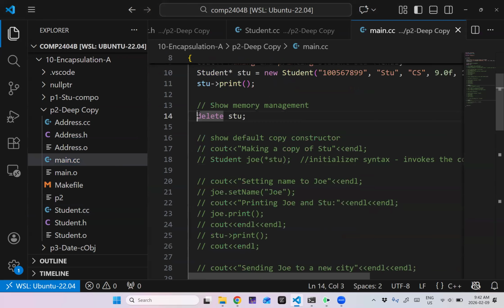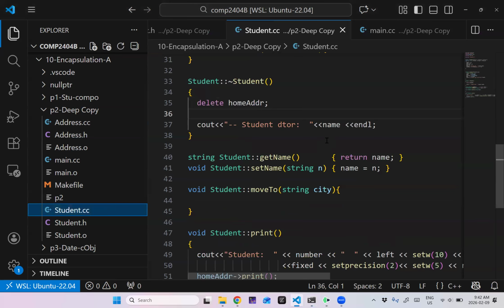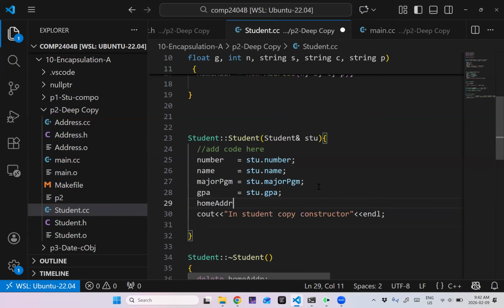Let's say now that instead of deleting stu, I'm going to make a copy of stu. Now my copy constructor doesn't do anything special. It just does the same thing that the default copy constructor does, which is just copies everything over. Actually, let's do this. Home address equals stu's home address. So this is what our default copy constructor would do.